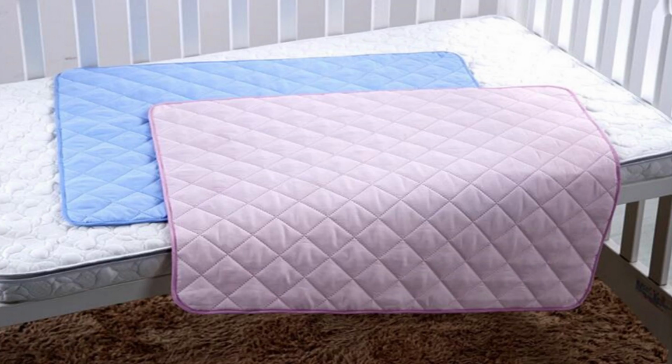The next thing are absorbent sheets. You need to ensure that your baby's bum is dry, because if it's a wet bum all throughout the day, they will get rash. So it is very important that you give them some nappy free time, or nowadays we call it diaper free time, which is basically letting your baby be open without any covers.